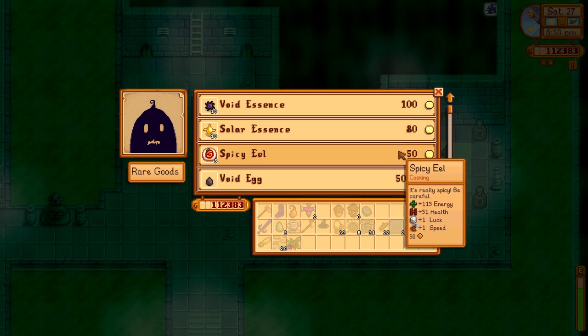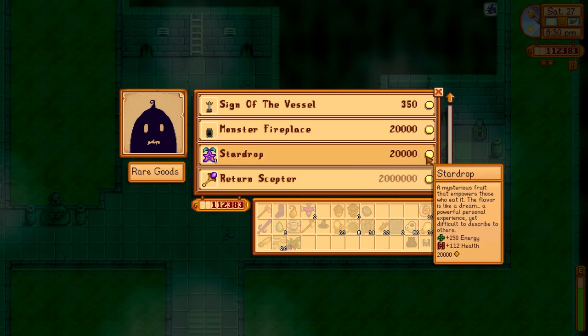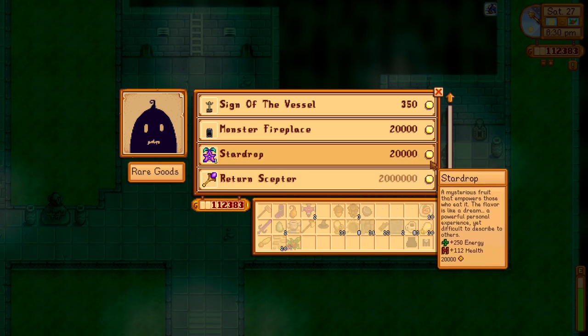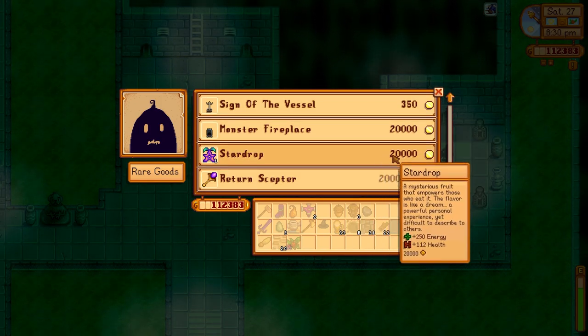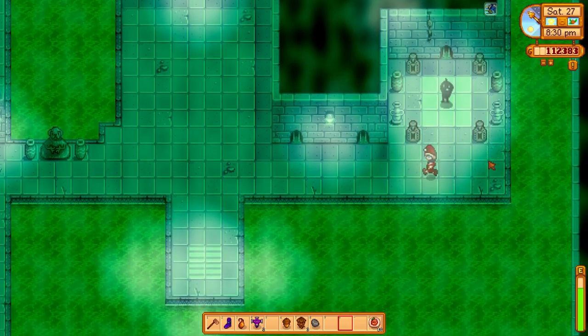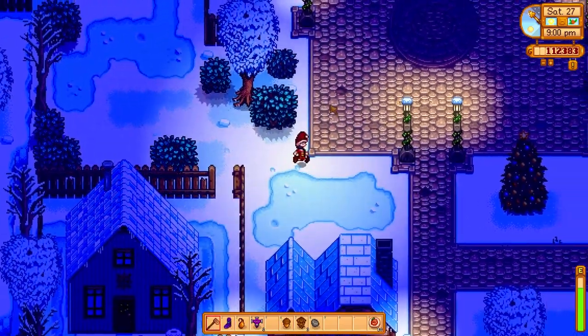Selling spicy eel today, that's really nice. I've got plenty, so I think I'll pass on that, but star drop would be lovely. It's 20,000. I'm gonna hold off just a little bit until after tomorrow, because I want to make sure that I have time to get all the animals that I need.